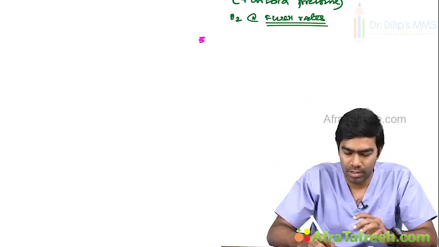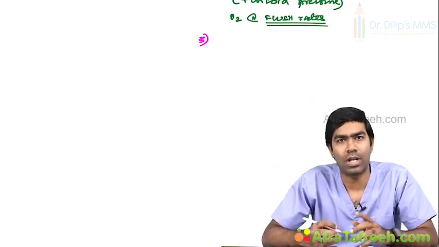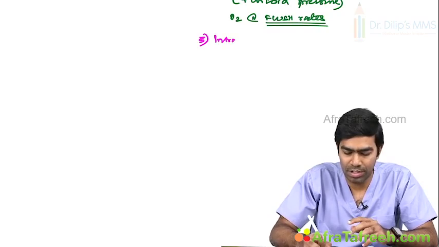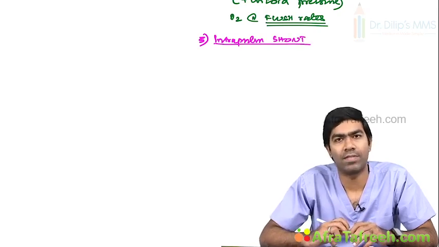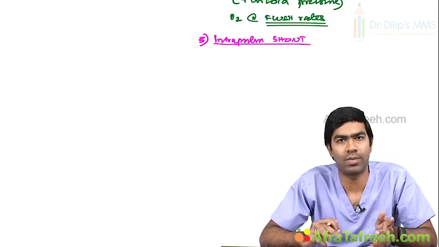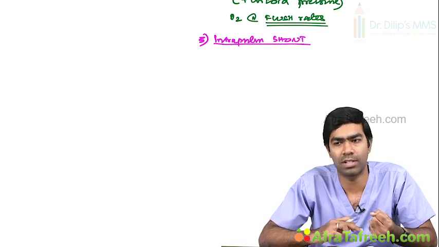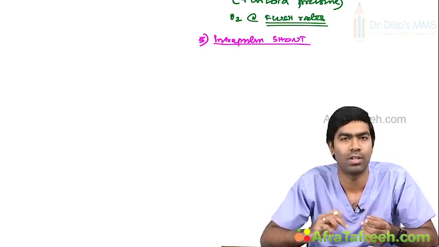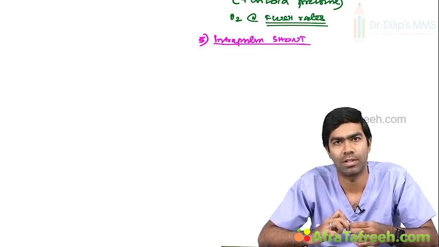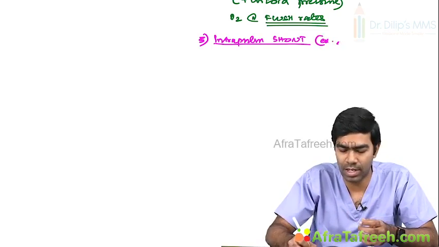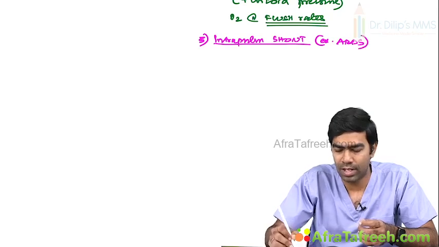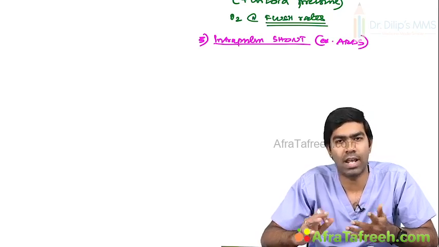Condition number 3. What if the patient is having intrapulmonary shunting? This is something that we have discussed extensively in the respiratory failure section. Intrapulmonary shunting is where VQ will be equal to 0, where there is no ventilation to an alveolus, complete alveolar collapse at certain places. So the right side blood directly goes to the left side, causing severe hypoxemia. The best example for this is ARDS, where there will be a lot of areas where alveoli are collapsed.